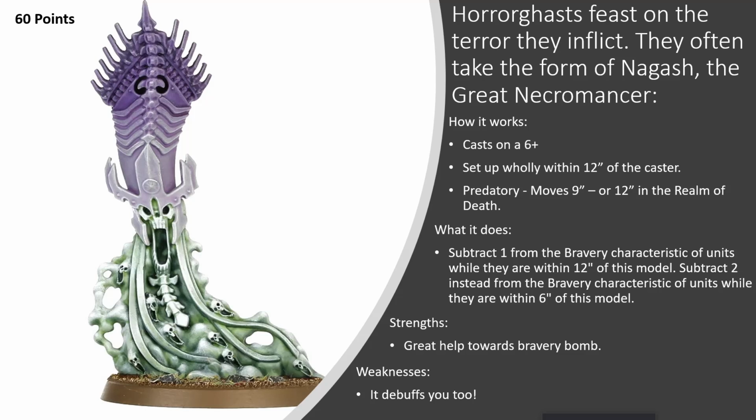So strengths, like you've already mentioned, great to help towards a bravery bomb. Weaknesses, it can debuff you too. But if you really want to, like you were saying, stack up the minus to bravery for your enemy to try and deal with in a bomb for the battleshock phase, or to use with your terror guys, that sort of thing. This is one of the best spells to use for it.